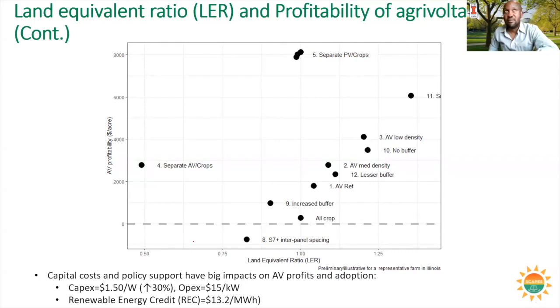And also capital costs, we'd assumed that they were very high, but what if capital costs were not that high? What if through the market or through some mechanism, capital cost increases are moderate? Let's assume 30%. And so we have this. Now, a lot of these AV scenarios are now profitable. And they can compete with PV. So PV is somewhere here. It's just 100% PV. It's always going to be more profitable than most of these scenarios. But we start to see some movement towards profitability. A lot of these scenarios are now becoming profitable.